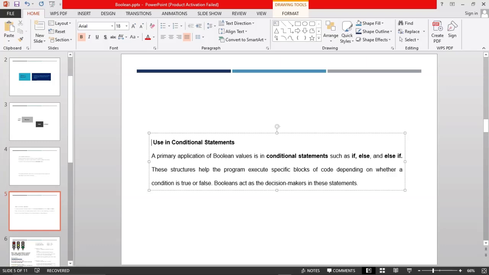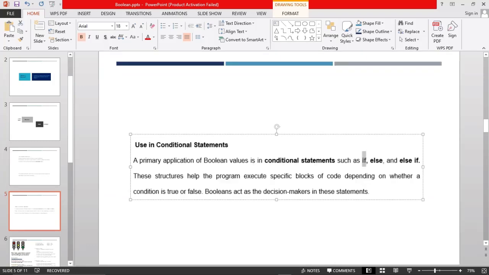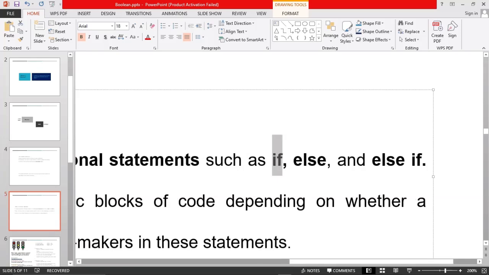So by using this specific identifier we have here, which is if, you can decide whether something should happen or not, according to our topic, which is Boolean. So it can be true. If A is greater than B, it's going to say true.